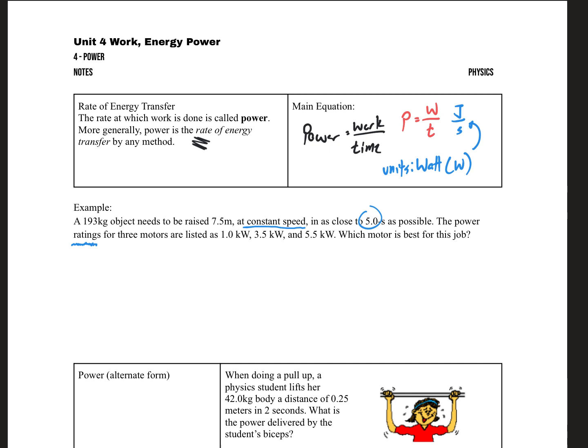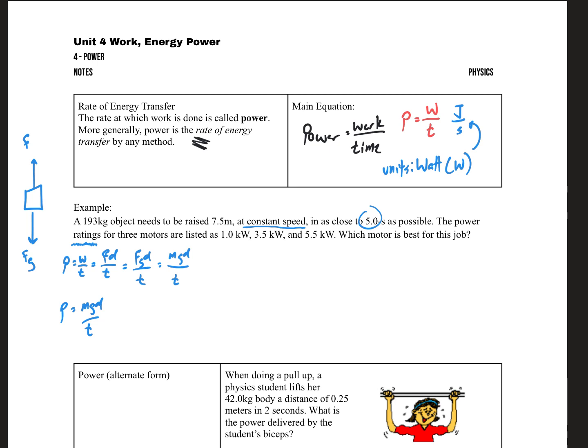So what we're talking about here is power is work divided by time. And in this case, since it's an object being raised of a certain mass, it's going to be the force times distance divided by time. And because it is a constant speed, we've talked a lot about this, like we've had the cheerleader question and all that, the applied force is going to be the gravitational force. So it's going to be the force of gravity times distance over time, which is just mgd over t, equal to the power here. So all of this boils down to power equals mgd over t.